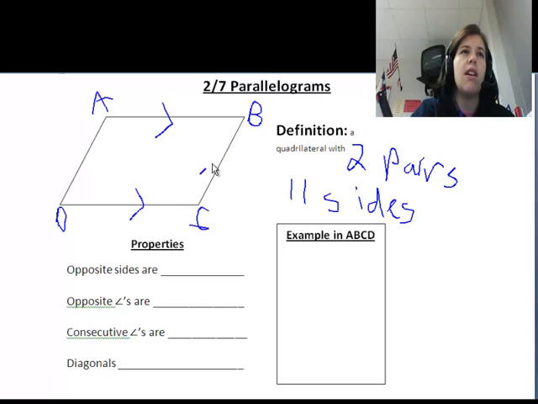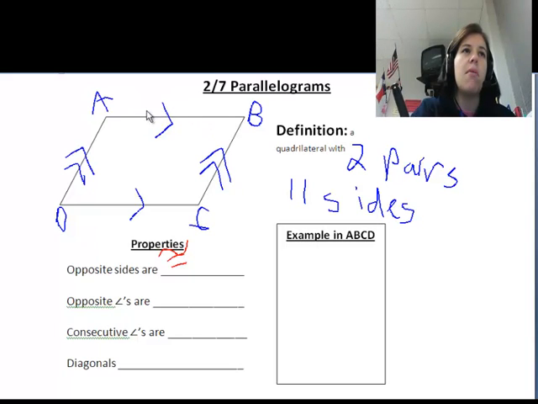Okay, and over here we've got some arrows. Remember, this is clearly not parallel to the other pair we just marked, so we're going to use 2 arrows here. Okay. All right, and then let's fill in the blanks with some of these, and I'm going to change colors. Opposite sides in a parallelogram are always going to be congruent. Now this is a property, it's not in the definition, so if you were to see this in a proof, we can't say definition of parallelogram, we would have to say because opposite sides are congruent.